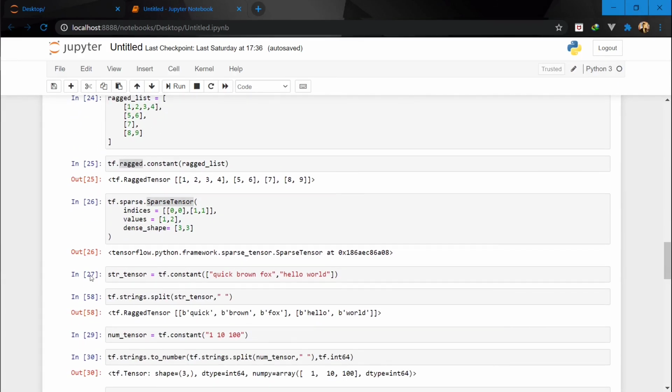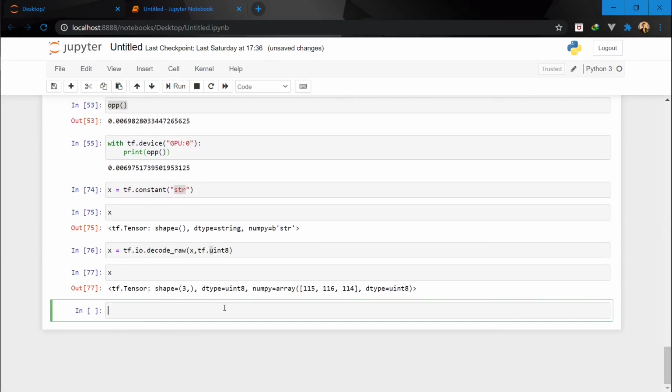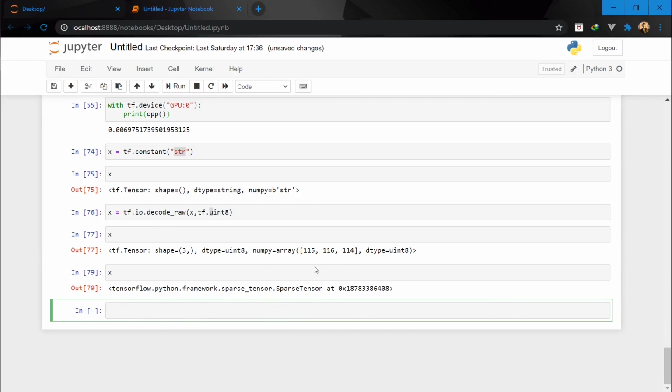So today I'm going to show you how you can look at your sparse tensor, or what are the values inside your sparse tensor. So I'm going to say x is equal to my sparse tensor, and now if I try to print x first, then it will say that it is a sparse tensor, but it will not show it to me.